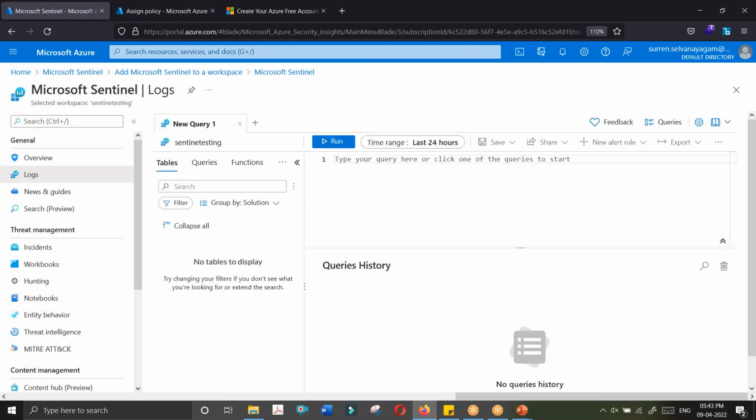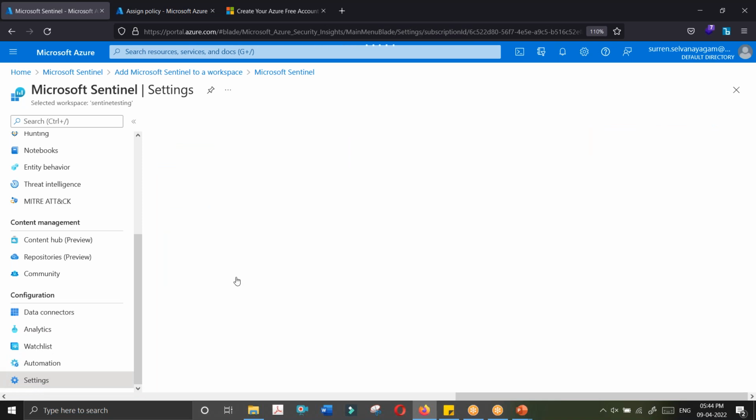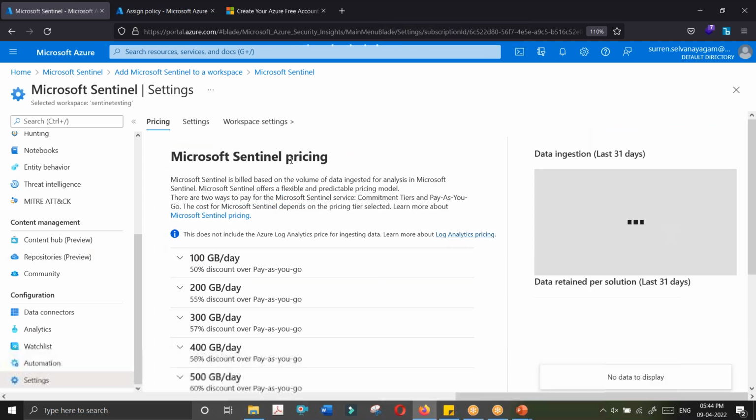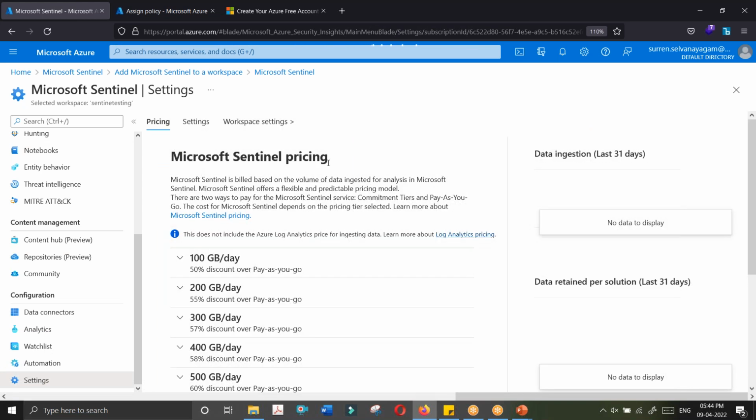If I go back to Sentinel and you want to see the pricing related stuff, as well as on log analytics, you go to the bottom here, the settings tab, Microsoft Sentinel pricing. Microsoft Sentinel as well as the log analytics workspace is based on the volume of data you ingest.